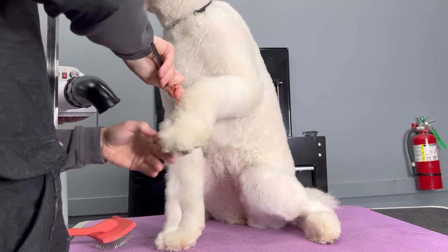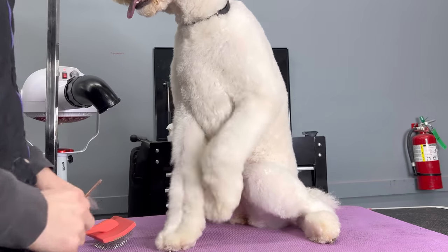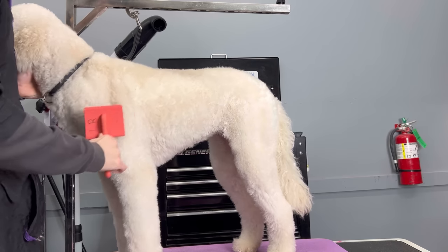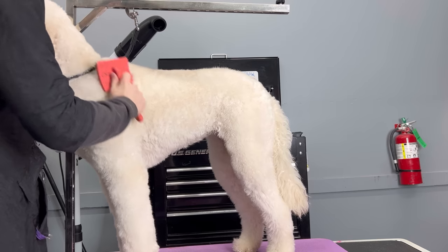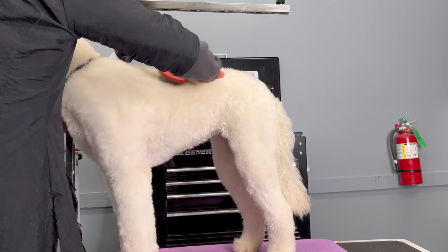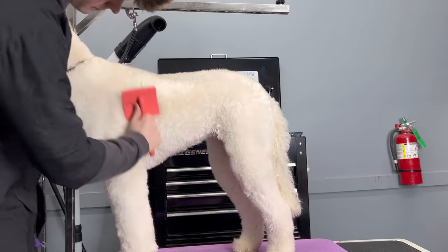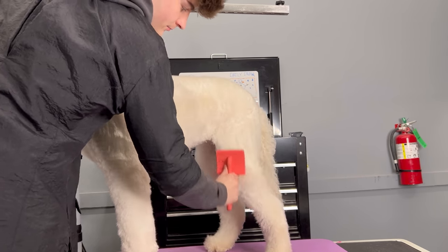What we do is we push all the hair up with our brush or comb — you could even do it with your hands — and then we use our brush and comb to slowly go up the dog's leg and body. Opposed to only brushing the hair down, you actually aren't getting all the hair that you need to. You want to repeat this until you get the whole dog's body brushed out. I do all the legs first, then the body, then the tail, then the face. It doesn't really matter what order you go in as long as you're able to tell what's brushed and what isn't.